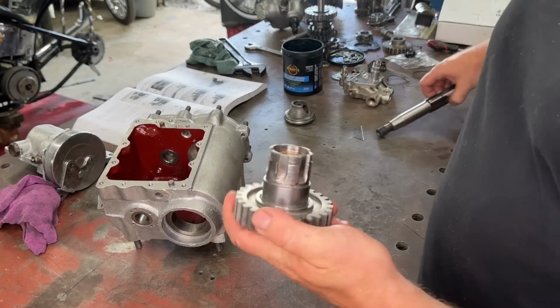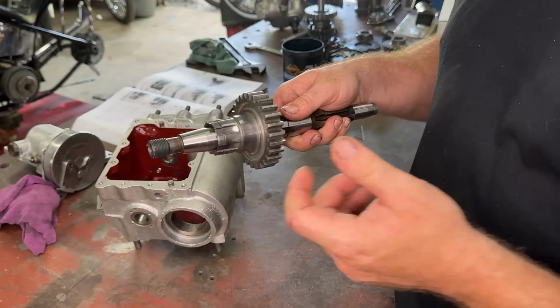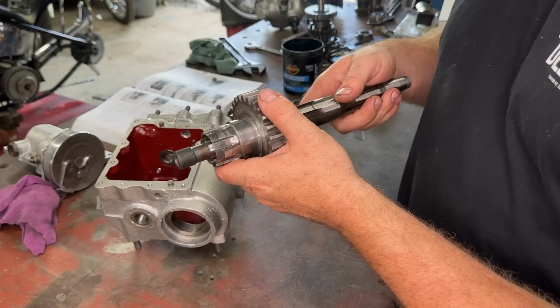All right, so after a bit of fiddling, this is the sort of finish I got. Straight on, no movement, nice and easy to spin. Listen to that.